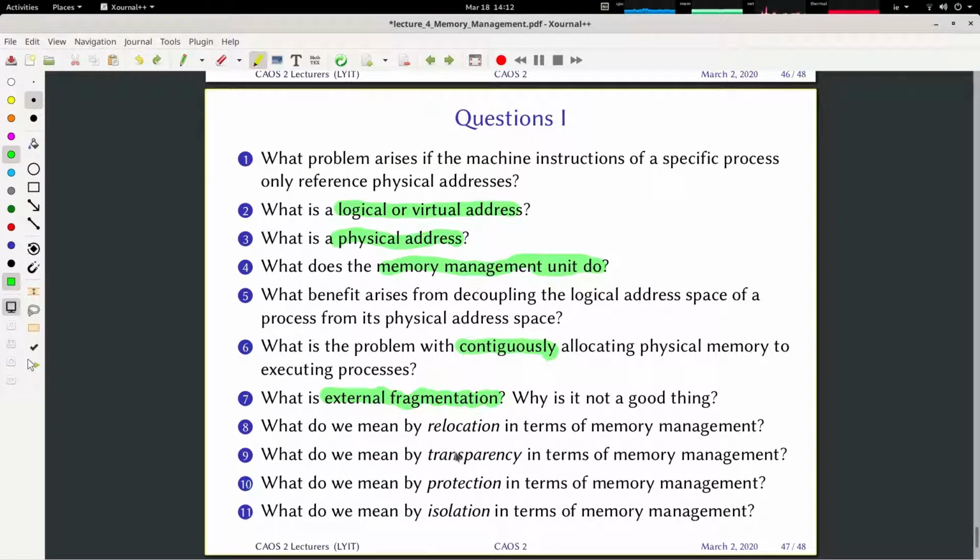You can see that we've got a few of the overarching goals. So protection, I think, is particularly important, and isolation is a kind of consequence of protection. Transparency relates to the whole business of managing processes in a multitasking system. It should be clear from the content of this lecture that processes really don't have any idea what's going on in terms of lower level management of their memory requirements, and we'll certainly see that in the discussion that we'll have in the next lecture, which is about virtual memory. Relocation is just the idea that a logical address can be mapped to any physical address. Okay, so there's no beforehand reservation of addresses for a particular process. Any process executing at any time gets whatever physical address is available to it.